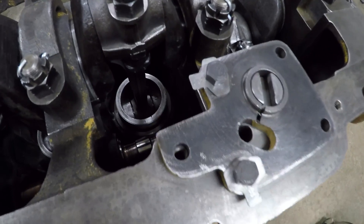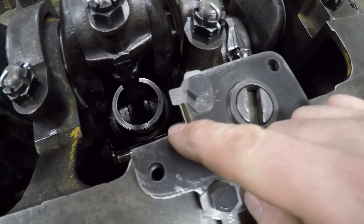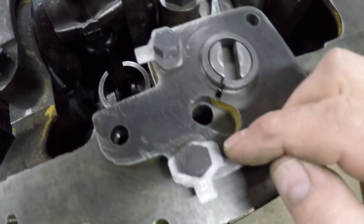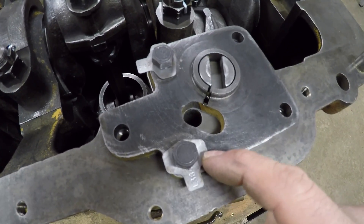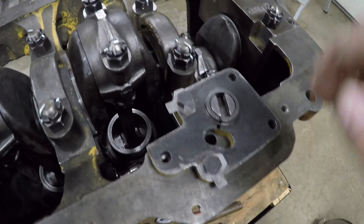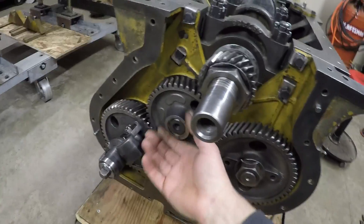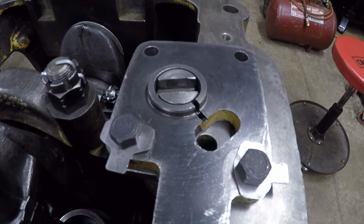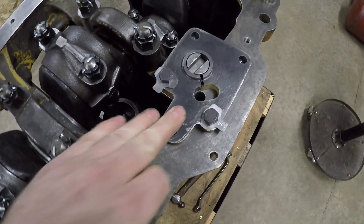Tight on those two bolts now. A couple of things to run through before we set the pump in on top: if you look at the witness mark from the old base gasket, you can see it's going to go awfully close to that tab and that tab, so it's in our best interest to bend those over to avoid any possible interference with the oil pump base when we go to set that on. Just out of an abundance of caution, I want to check the drive — we've got backlash there, but I'm just going to pull this idler gear and basically disconnect this gear train so I can manually turn just the camshaft and make sure everything spins nice, gears mesh well. Go a couple of revolutions — and it's good.